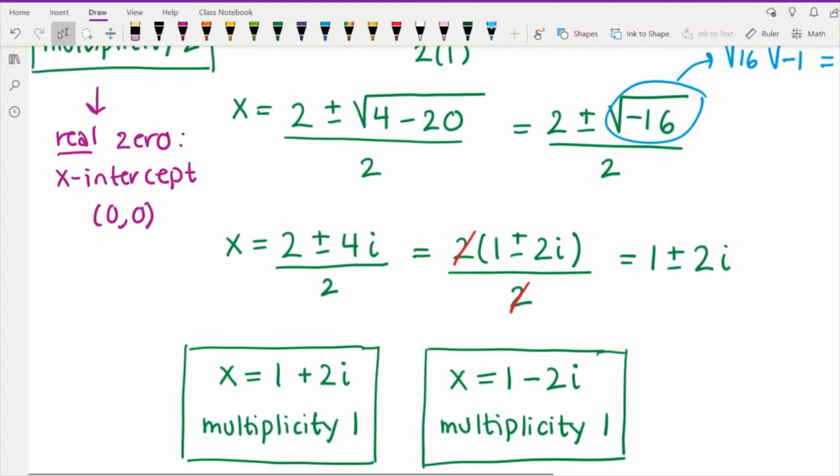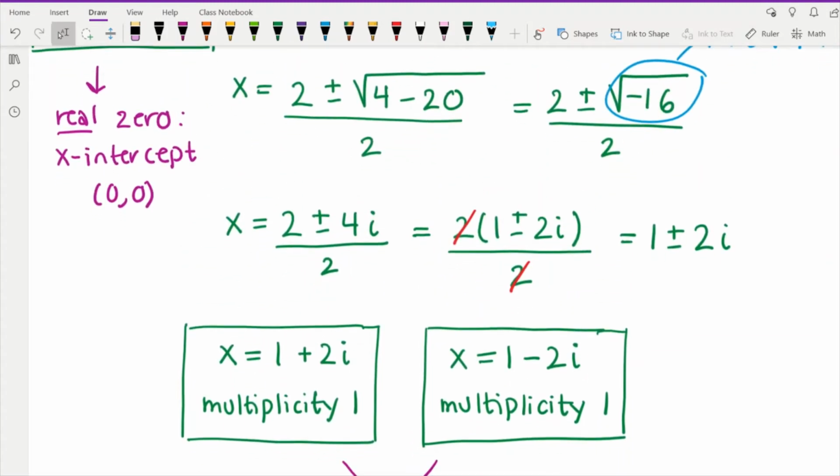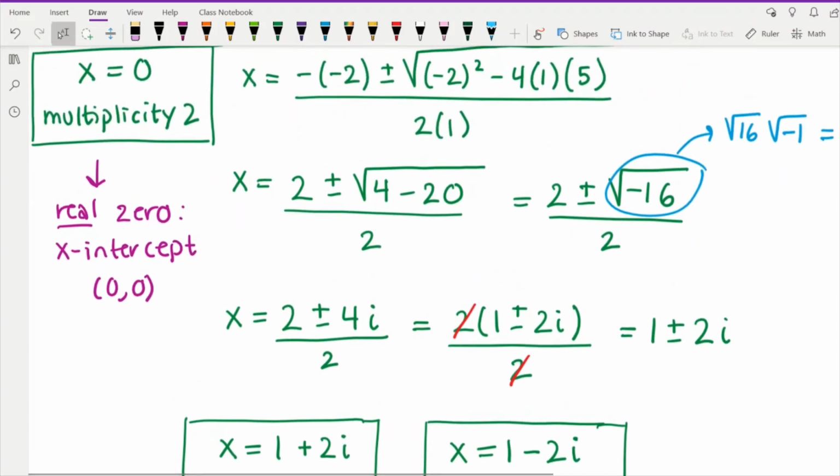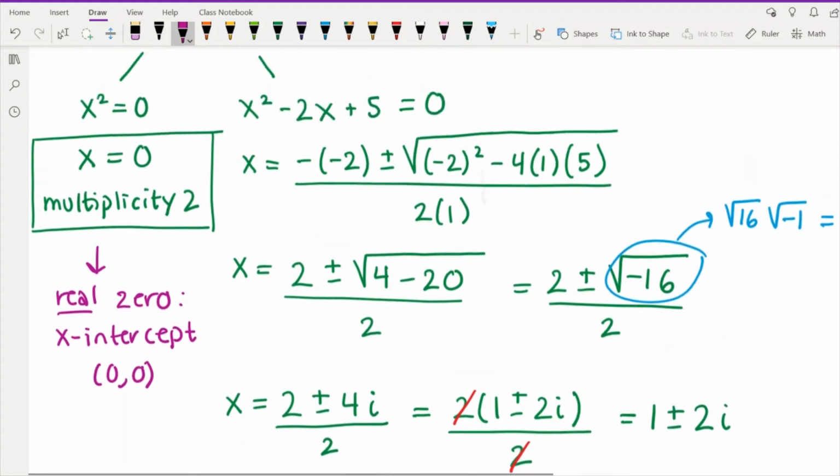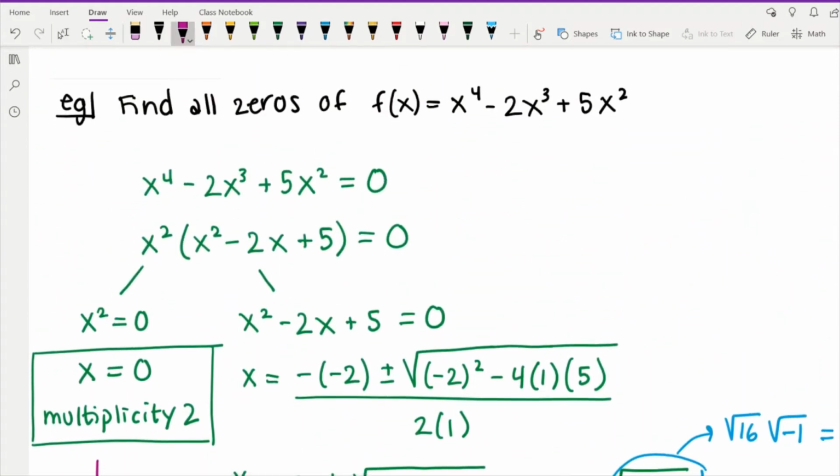So what do we expect to see in the graph of this, right? We only are going to have one x-intercept, because we only found one real zero. And that x-intercept has a multiplicity of 2, and so that means that it's going to bounce, right? Even multiplicity means it's going to bounce off. We can also determine the end behavior by looking at the degree and the leading coefficient. Because it's a positive leading coefficient, even degree, we know it's going to have a shape kind of like a parabola. So let's take a look at the graph.